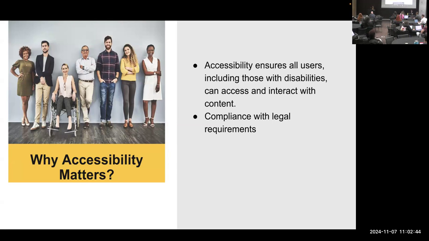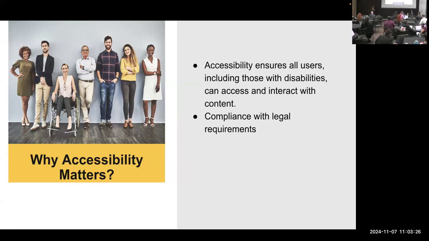So why accessibility? We all know, right? Accessibility ensures all users, including those with disabilities, can access and interact with the content. And then we have this compliance thing, that we have to meet legal requirements, like the Americans with Disabilities Act, ADA, Section 508, and we have a new deadline coming up, which is not very soon, but it is coming up. 24th April 2026 is when we have to meet that deadline.